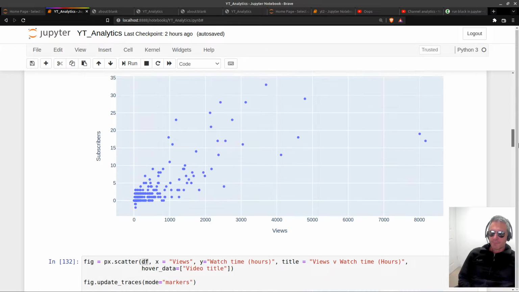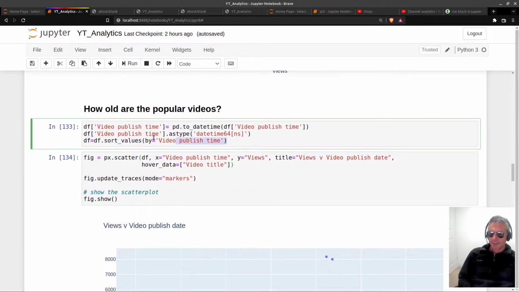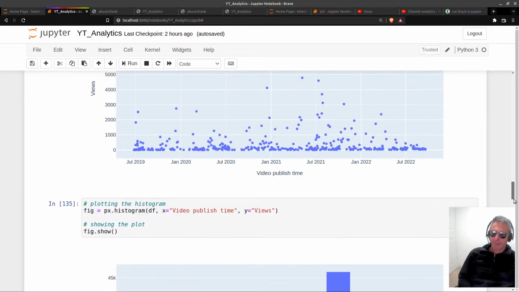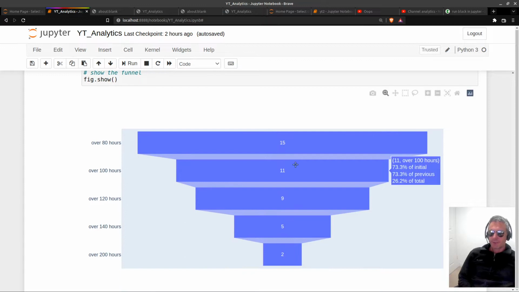If you've got dates, one of the key things, and out of all of this, the thing that was probably most complicated, should we say, was just converting the string to a date, and then setting the date as datetime 64-bit, and then sorting those values by publish time. Yeah, and the funnel plot, what you do is you just keep refining your search, or refining your number of results.